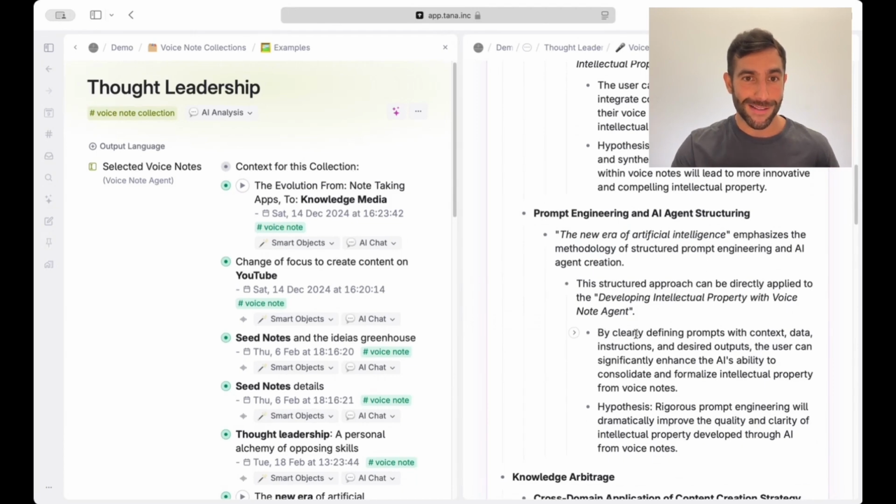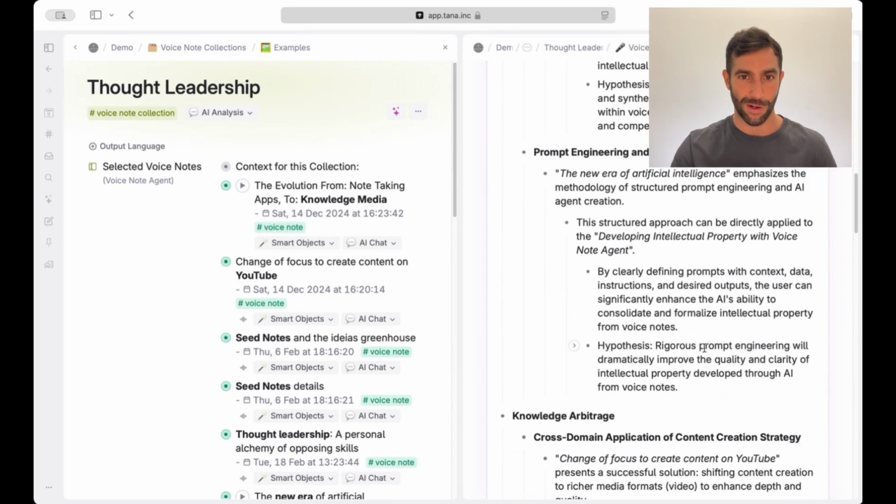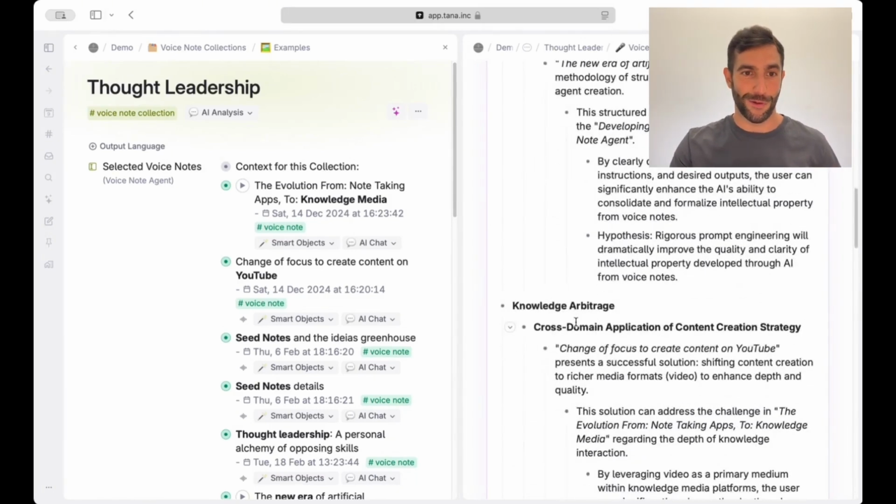So in this case, it talks about how we can define prompts with clear context, data, instructions, such that the user can enhance the AI's ability to consolidate and formalize these intellectual properties using voice notes. This talks about prompt engineering being helpful in this AI analysis of voice notes.